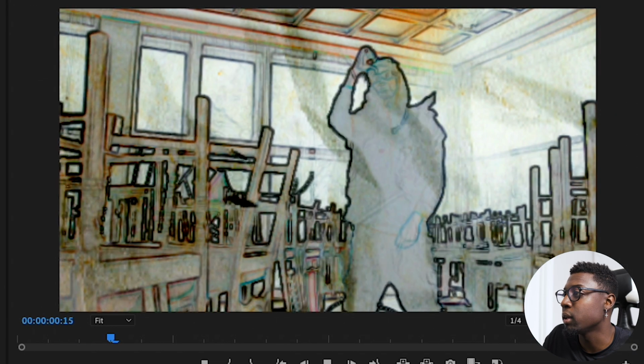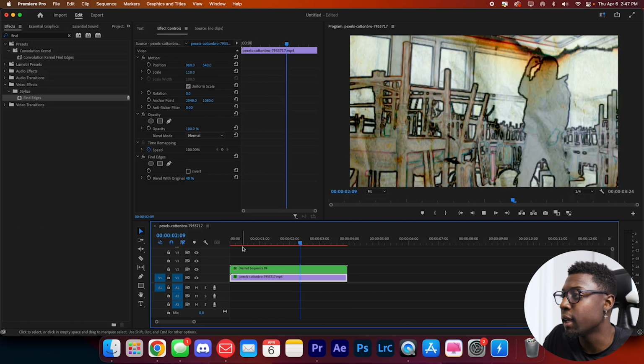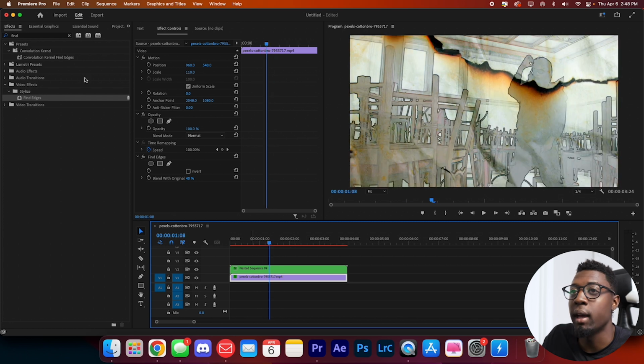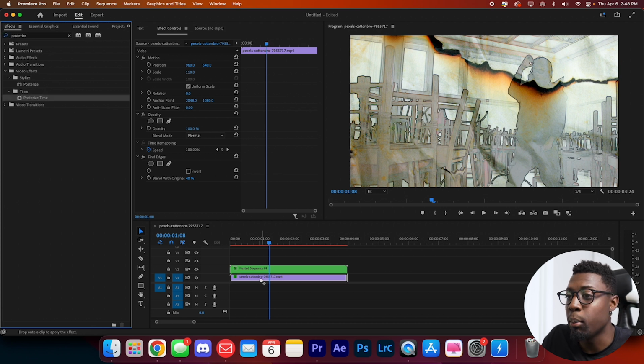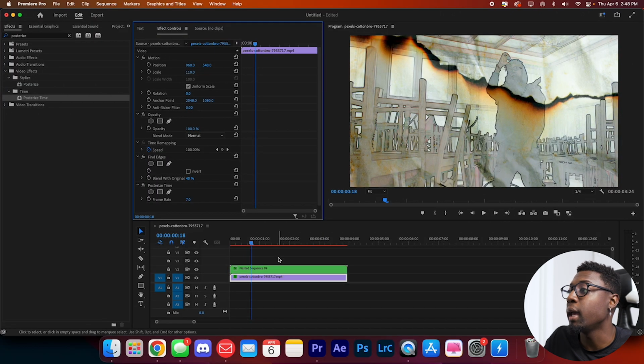If we play this back, you can see the paper texture moving like that, and our subject in the background looks like they're part of the animation as well. So let's finish up. Next thing we want to do is go back to posterize time. Just to get that choppy little paper look, we're going to apply this to our original clip. We're going to slow this down to about 7, and we'll render this and play that back for you guys. As you can see, we have a dope paper animation generated by AI in Premiere Pro.